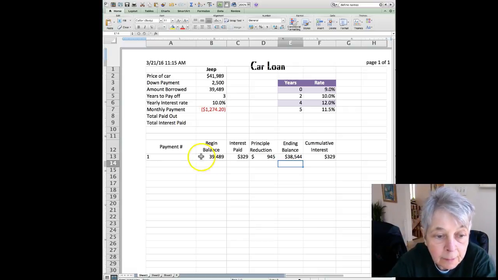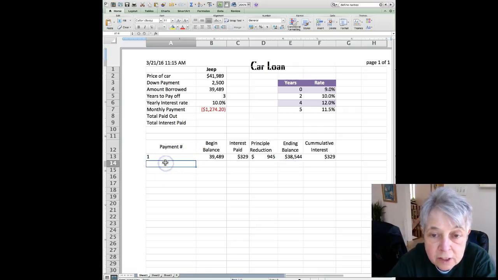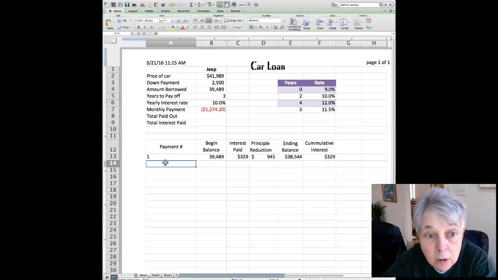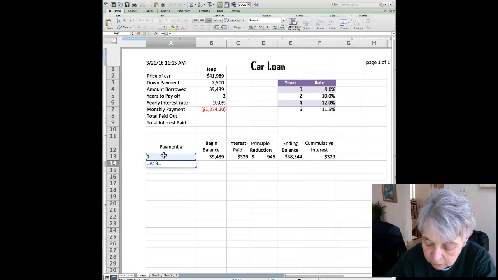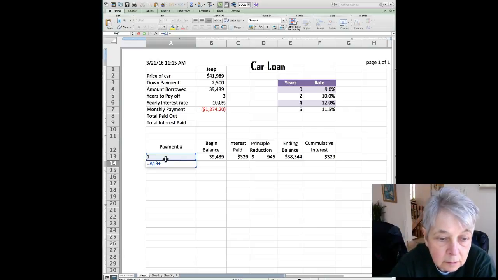Okay. How in first or second grade did you learn to turn a 1 into a 2? Well, again, we're going to have to tell Excel that rather than doing it ourselves. So we say equal, take this 1, now how do we turn it into a 2? How do you turn a 1 into a 2? You add 1 plus, oops, I have to hold shift, plus 1.